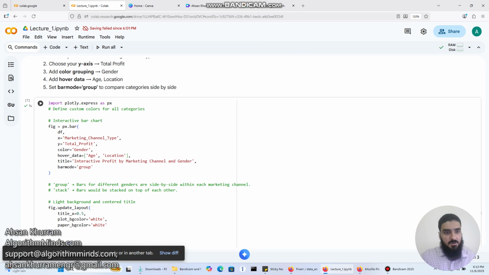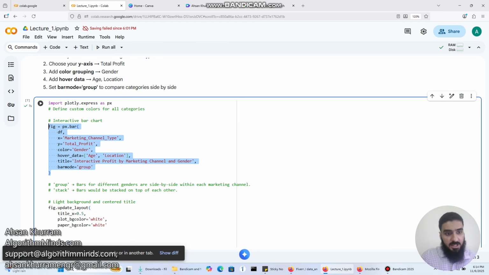First of all, we will import Plotly Express and give it an alias px. After that, this is the main snippet of code that enables us to generate the Plotly dashboard. Here we have initialized a variable called fig, and we apply the bar function of this Plotly Express library.